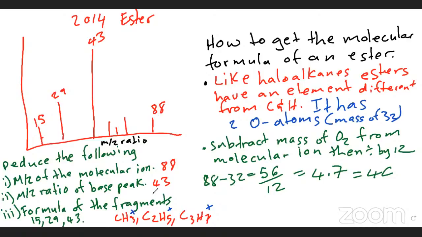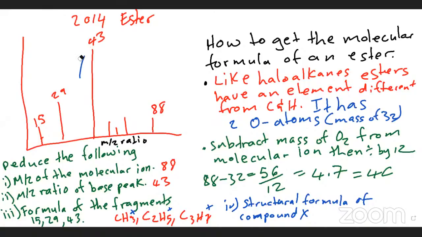Right, correct. And then the structural formula of compound X. So this was compound X. All right, so part four. Somebody's mic is on. Right, so the structural formula of compound X, you have four carbons, so you can play around with it to see which ester you want to form. I'm going to erase the mass spectrum and put the structure there. So if you did not draw it as yet, just take a picture for me.